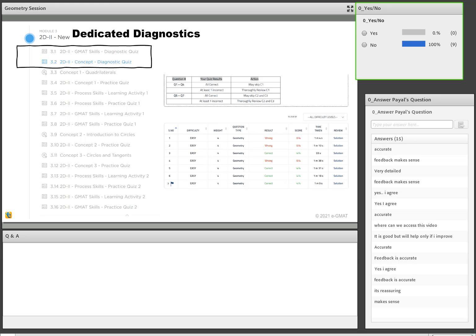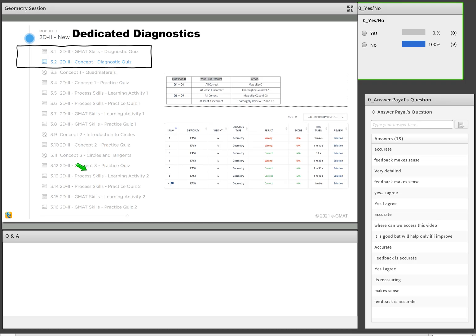What you're going to see over here is you're going to take not one but two diagnostic tests, right? And the way we did your skill assessment using those three questions was a very specific example of what you're going to see in the GMAT skill diagnostics. And then likewise, as you go through the concept diagnostic, you are going to get further feedback as to whether you should be going through all the concept files here. There are 3 concept files here, or can you skip a certain file? This is the level of feedback that you get as you start any specific module in the Quant 2.0 course.